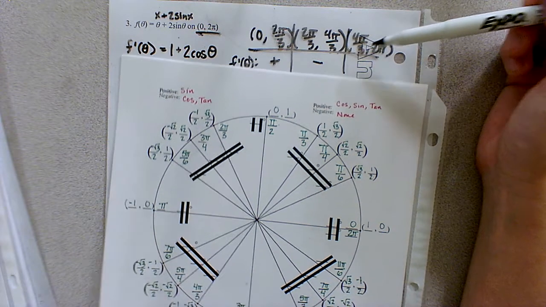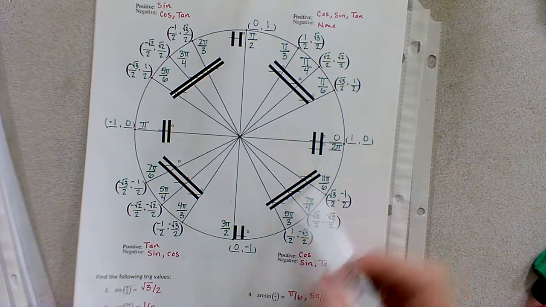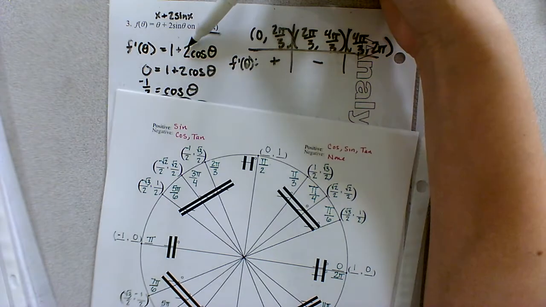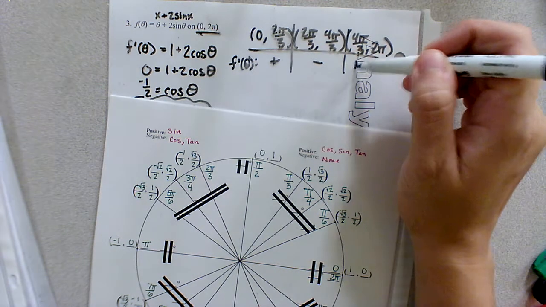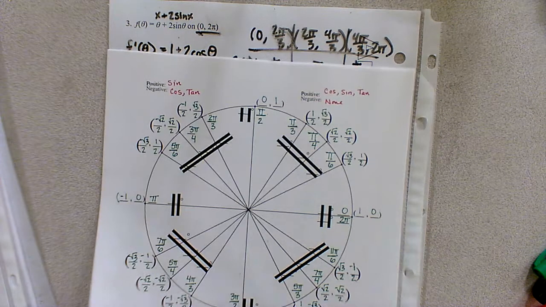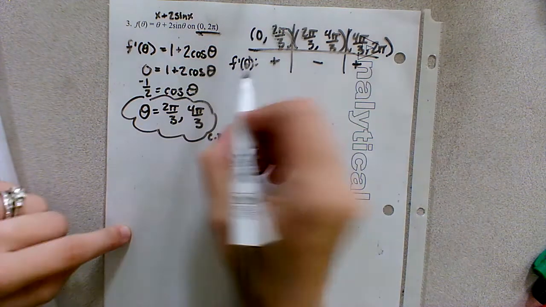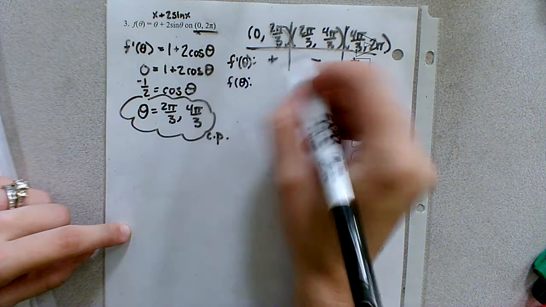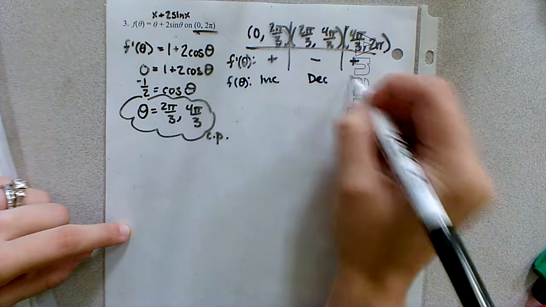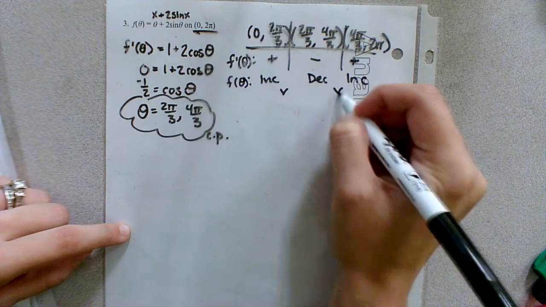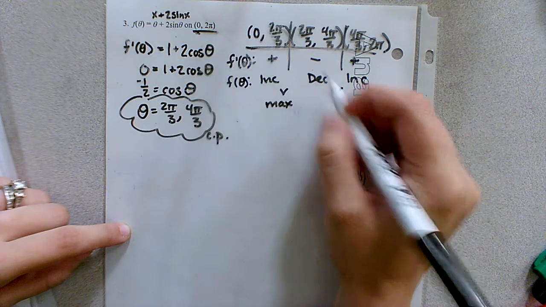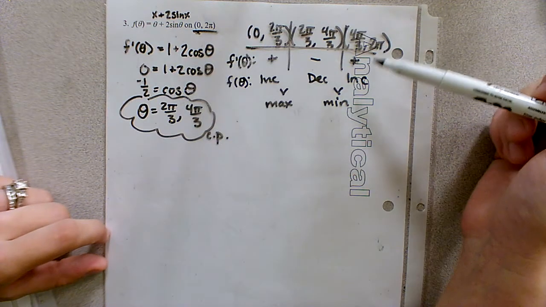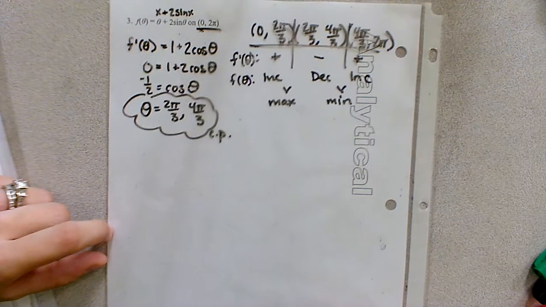Our last interval is from 4 pi over 3 to 2 pi, so we're going to be in this section of the unit circle. Notice how the cosine values are positive, so 1 plus 2 times something positive is still going to be positive. Okay, so unit circle analysis might come in handy for that sign chart. So if this is the result from the derivative, we now know what the original function was doing on these intervals. Increasing, decreasing, increasing. We have some sign changes, so we can classify those appropriately as a max for the first one and a min for the second. So we don't really have a level spot for this particular graph like we did in the last example.